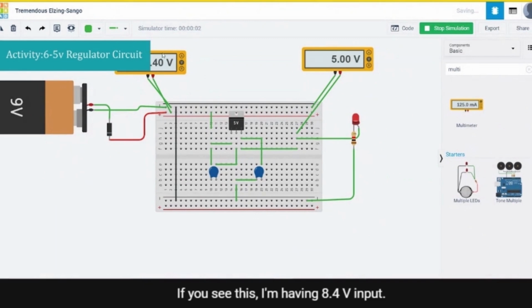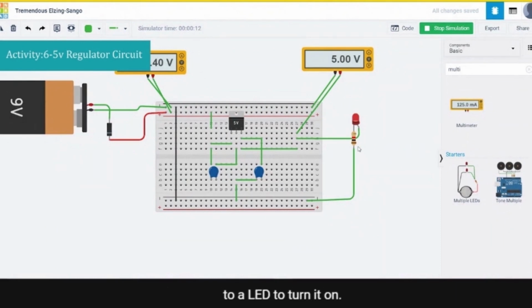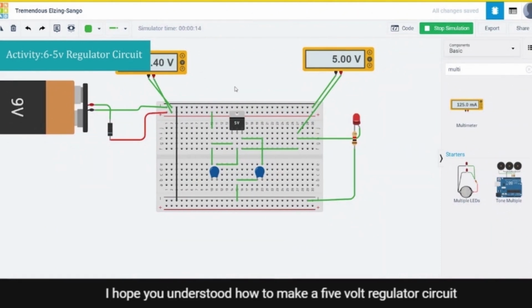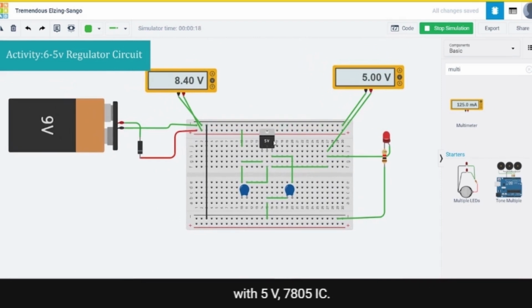If you see this, I'm having 8.40 volt input, and with the help of the 7805 voltage regulator IC, I'm regulating the voltage to 5 volt, which is further connected to a LED to turn it on. I hope you understood how to make a 5 volt regulator circuit with 5 volt 7805 IC.